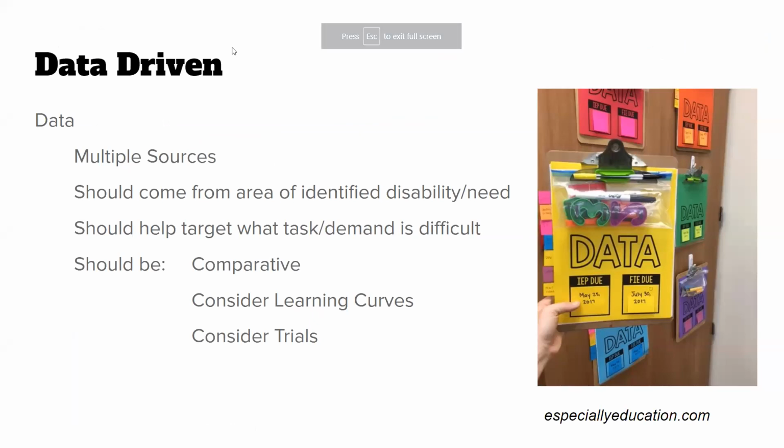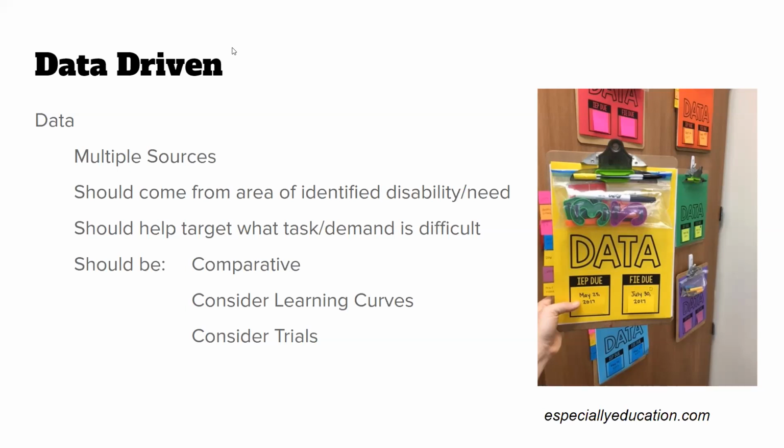We always need to make sure that things are data driven no matter what we do. And I think that in using consideration models, it makes it easier to direct to the data. I used to use the tick mark plus minus data. With assistive technology, I found it's not that effective for the information that I want.